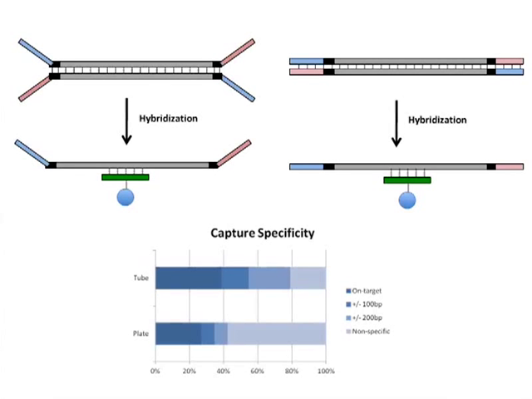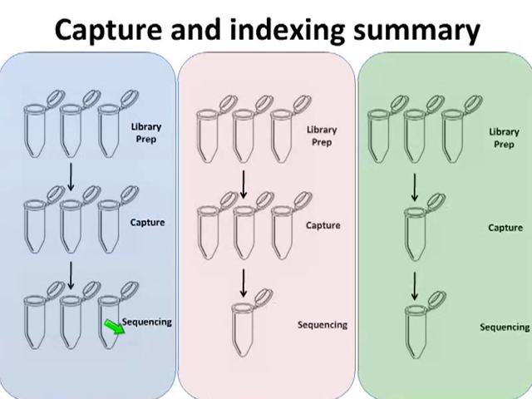And I'll say that some of our early efforts, as you can see with the tube labeled on the top, shown here, having good specificity on target of a little under 80%. That would actually represent a bit on the low side nowadays. And then our early efforts with plates and automated, you can see our non-specific was very, very high. And this had to do with actually a very suboptimal control of both temperature and mixing, which has subsequently been resolved very well. And I'll illustrate that in a moment.